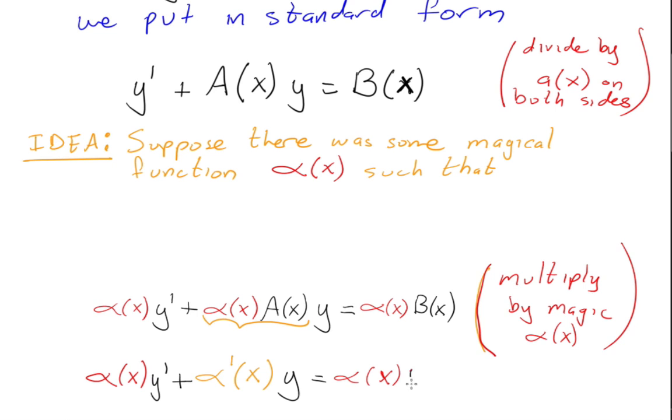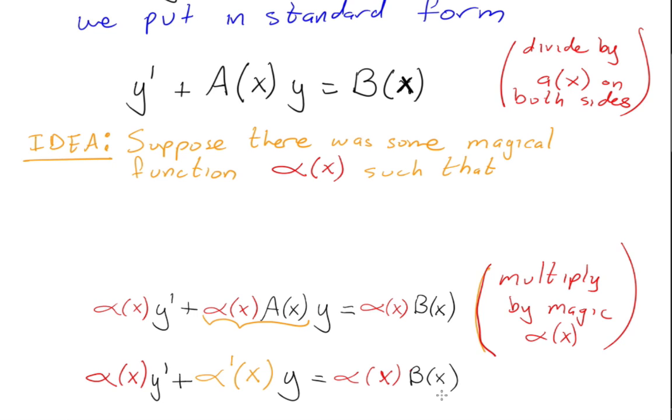Okay, now, if you take a look at the left side and you think back to the rules of differentiation, what does that look like right there? Looks like the product rule, right? Doesn't that look like the product rule? First function derivative of the second plus derivative of the first times the second. That's just the product rule.